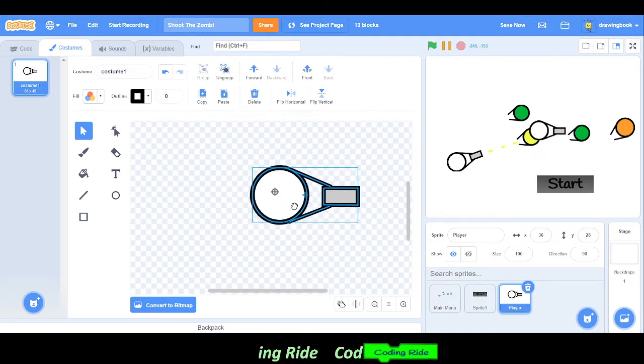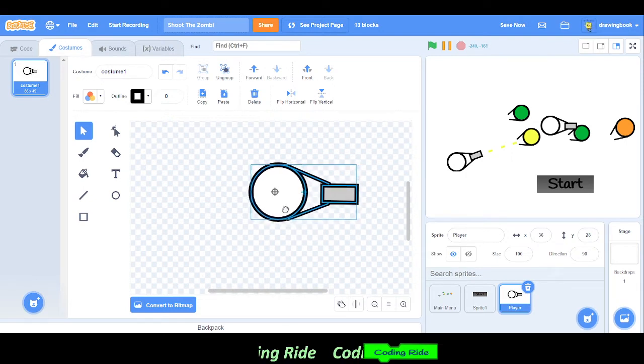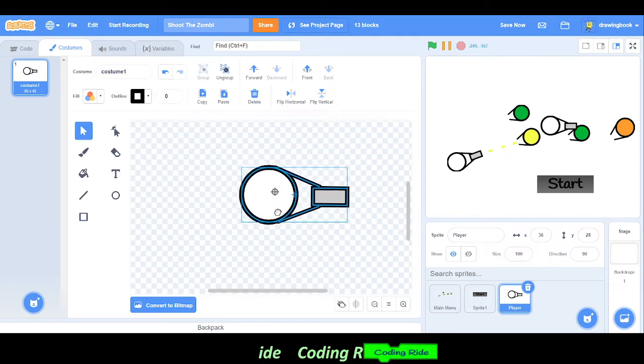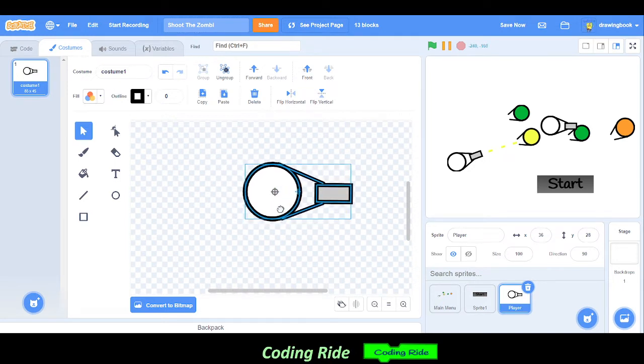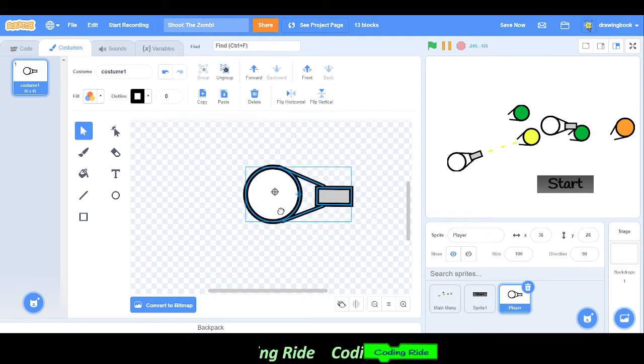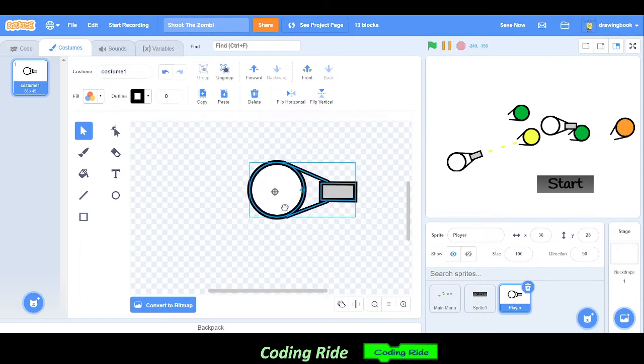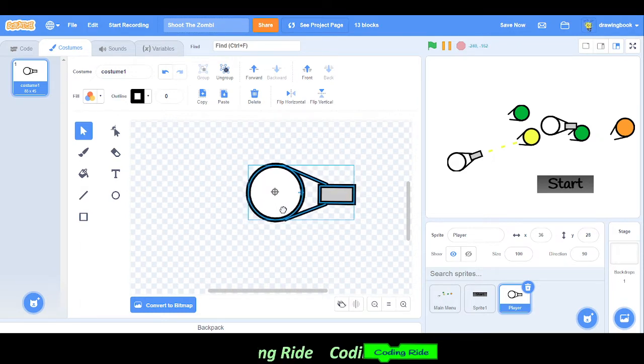Make it lying in the horizontal way. Yeah, and do not center it. Just mention that the gray accuracy, correct it so that the white circle comes in between that accuracy. So here, as you can see, the accuracy comes between the white circle of the player, which is the head.